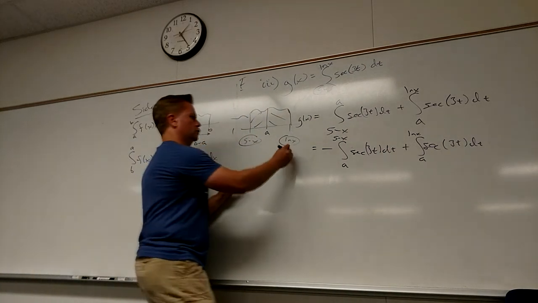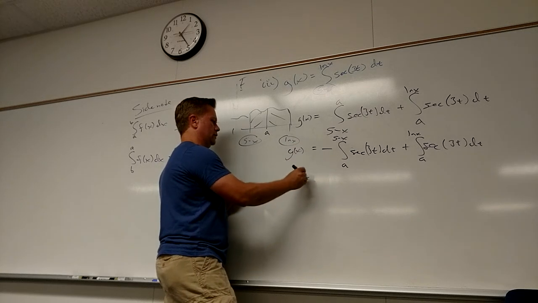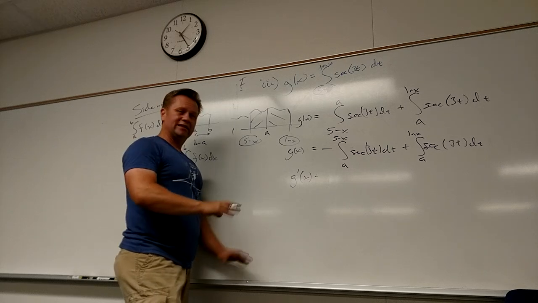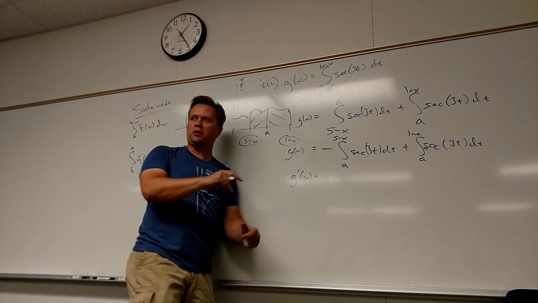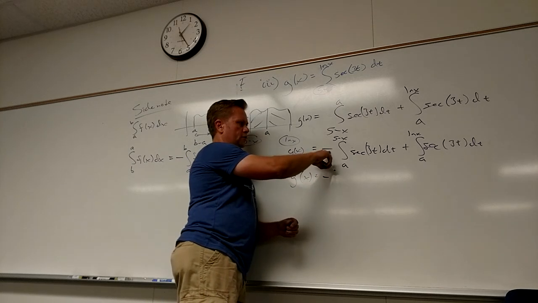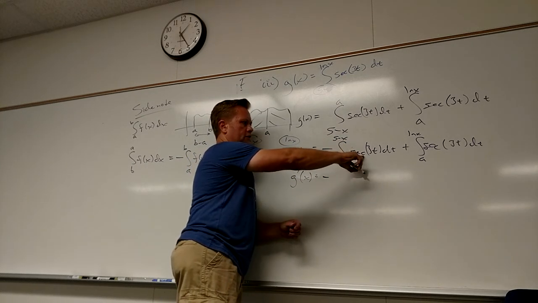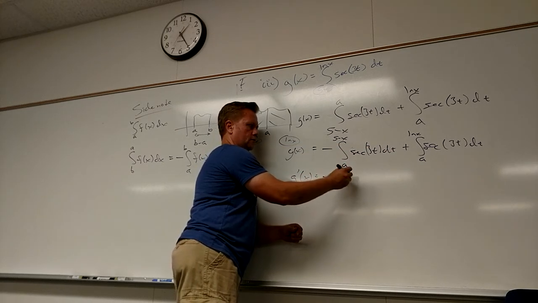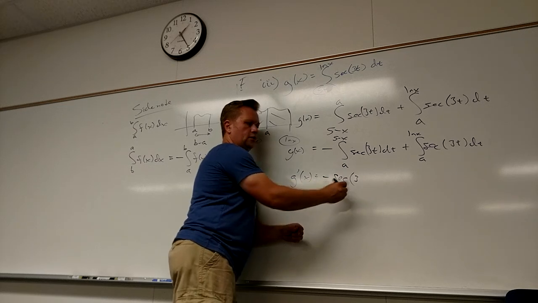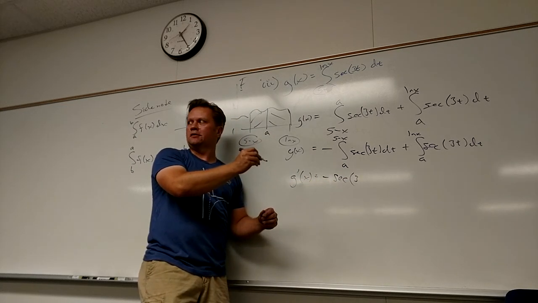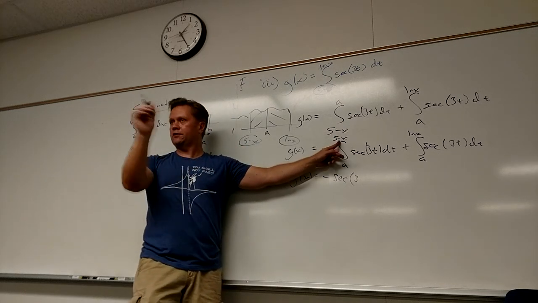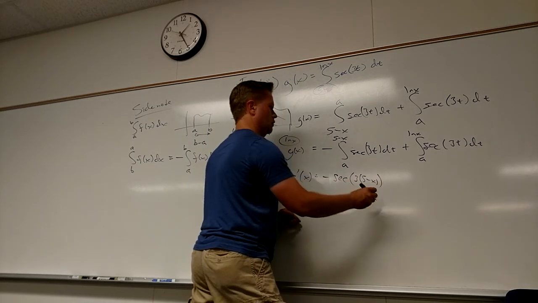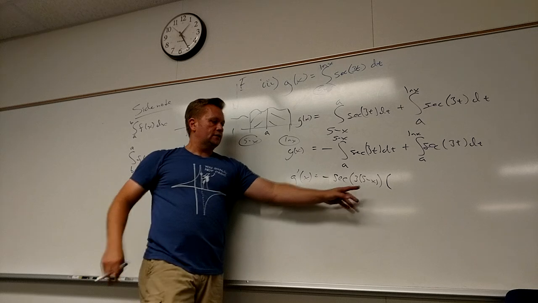And now I can do the derivative. So g prime, let's see if we can handle this. Some of you might see ahead a bit and notice I don't need what I'm about to write, but I'm not going to do that yet. So a negative, what's the derivative of the integral of secant of 3t dt? What do I do? It would be secant of 3 times 5 minus x. Whatever's there goes in. Times the derivative of the inside.